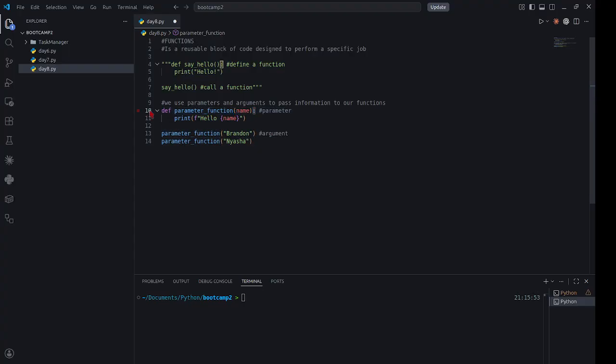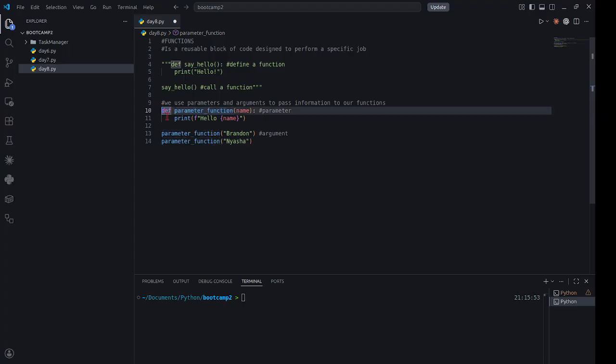So only these three are the things that you're not supposed to change: the def word, the round brackets, and the colon. Okay, thank you so much. So you can change these other names. Okay, understood.